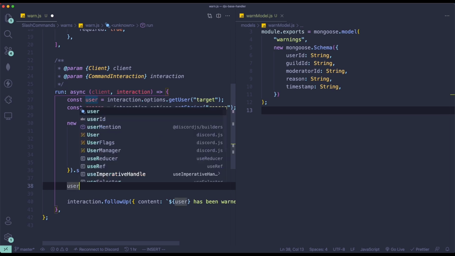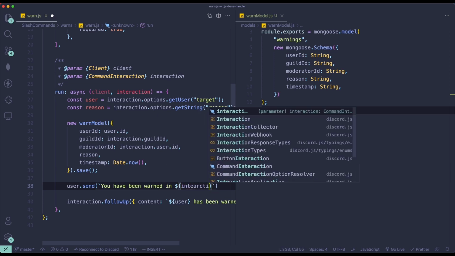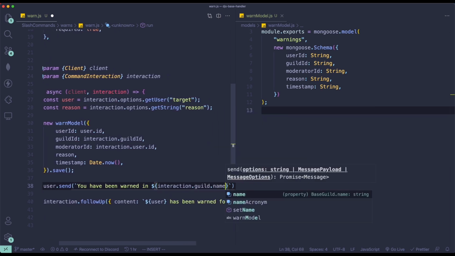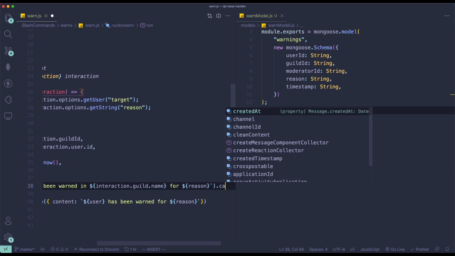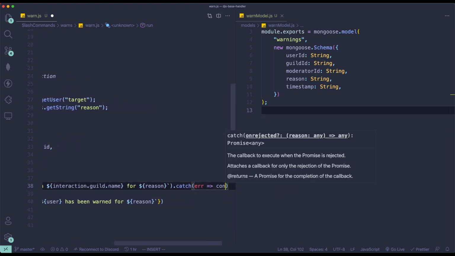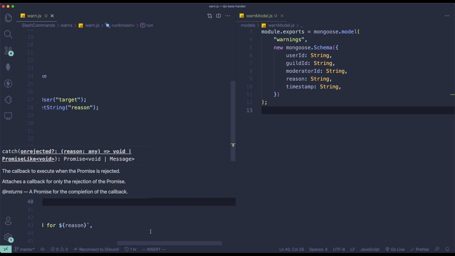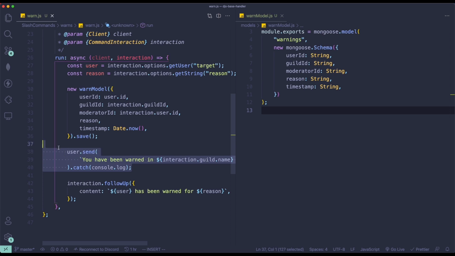We can do that by doing user.send, you have been warned in, and then interaction.guild.name for, and then we can pass in our reason in here. When you do, make sure to add a .catch error. You can just console.log it. The reason that we're catching the error is because it's actually going to stop your bot if the person turns off or shuts down their DMs. So you just want to catch the error.